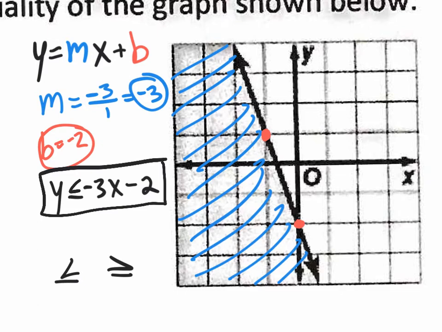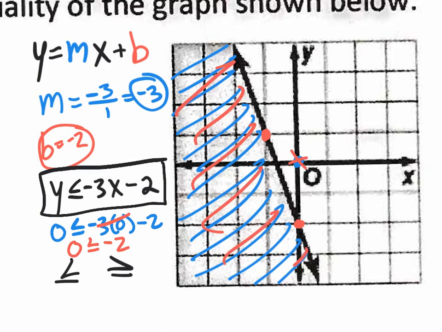Now let's say you weren't too sure about it. If you want, you could test the point. Like you could test 0, 0, which is clearly on the wrong side, so it should not work. So if I do plug in a 0 for y and a 0 for x, it will say 0 is less than or equal to -2. Is that true or false? 0 is definitely not less than -2. It's not equal to -2. So yeah, it's false. We already knew that. It's not on that side. The answers are on this side. So we know we have the right inequality right here.